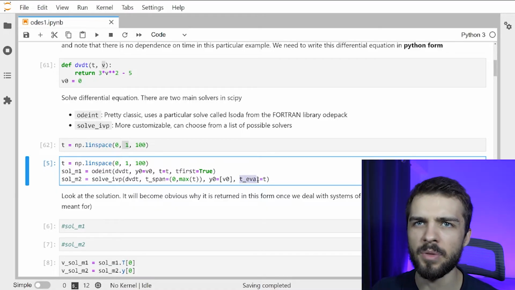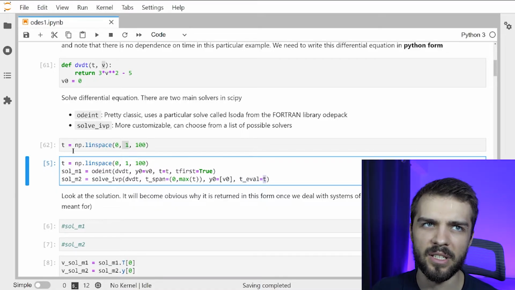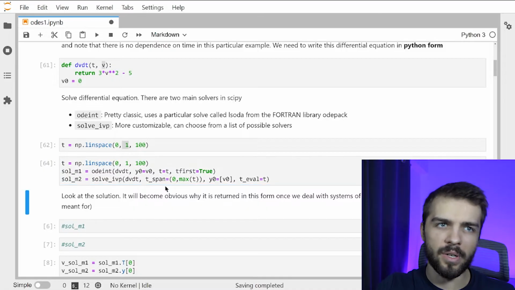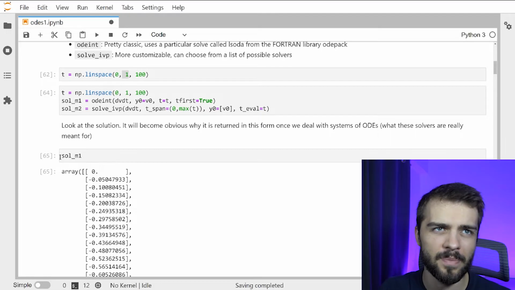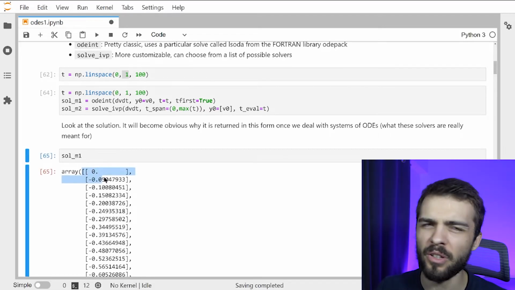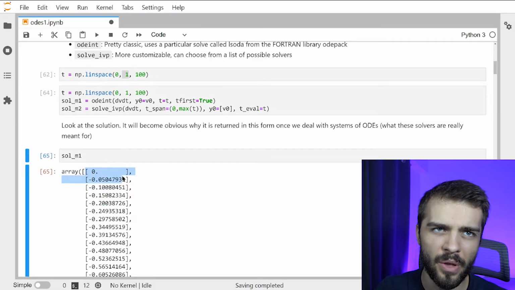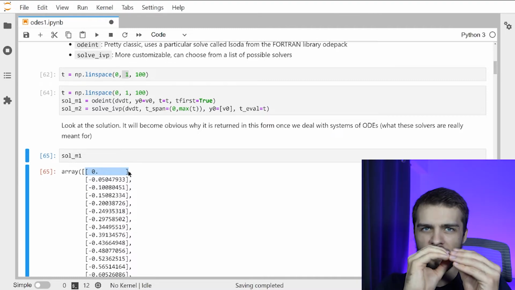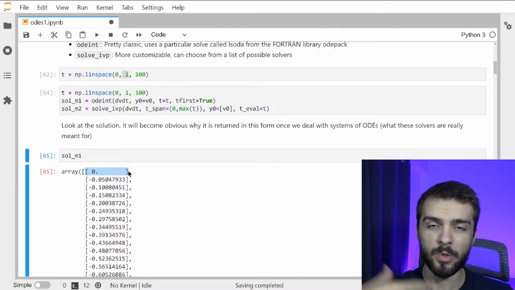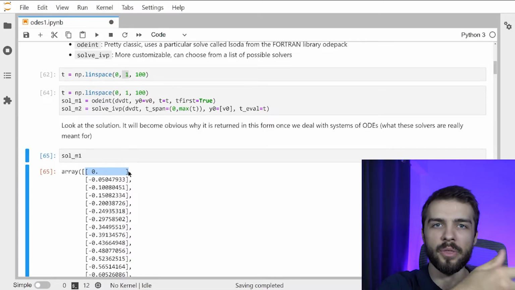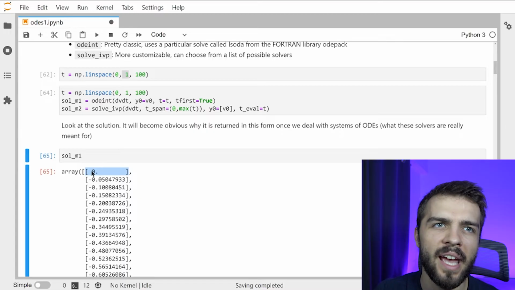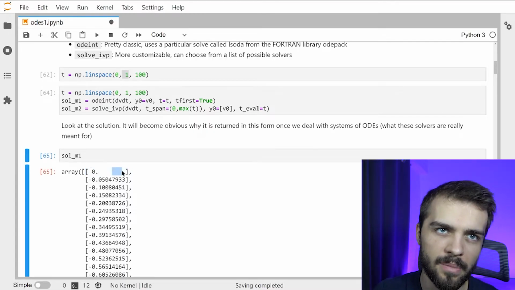And then the times to evaluate on, t_eval, is t. That's this array here. So we can solve our ODE. And we can look at the two different solutions, and they return slightly different objects. So solution M1. Okay, it looks weird. It's a 2D array, and we have one thing each here. This is because if there were multiple quantities you were solving for, which we'll get to in a bit, maybe you're solving for y1, y2, y3, coupled things together, it would return y1, then y2, then y3, and this corresponds to the first time, the second time, the third time.